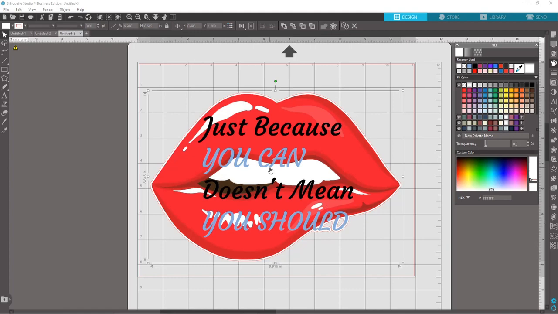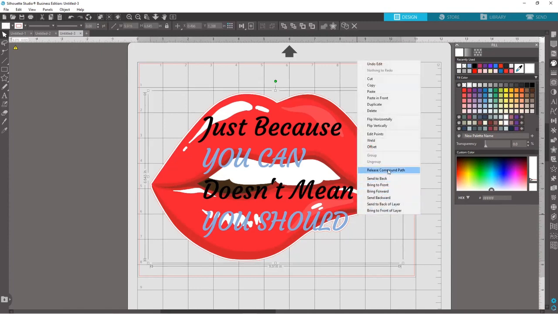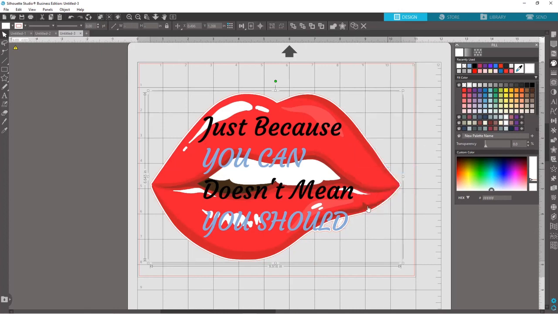And then also, I don't like the way that this cut line became. And then also, as you see, the D also has a cut line. So we're going to fix those two things up. So right now, I want to make sure that I have just the cut line. I'm going to release the compound path. So as you see right now, it has the cut of the D highlighted along with the outside. So I'm going to hold my shift and I'm going to click that outside line because I'm deselecting it.